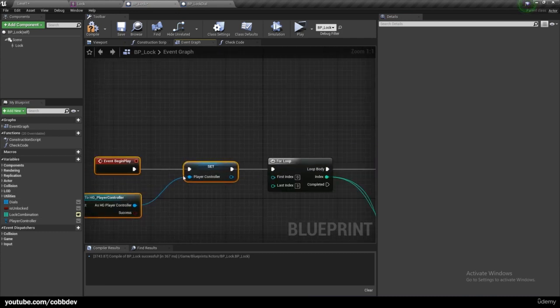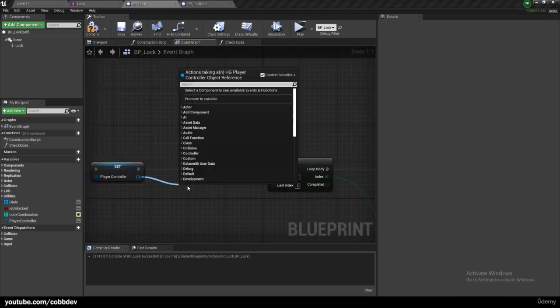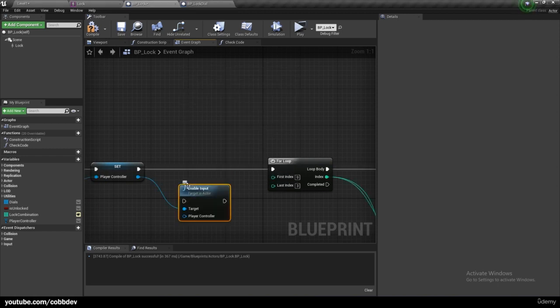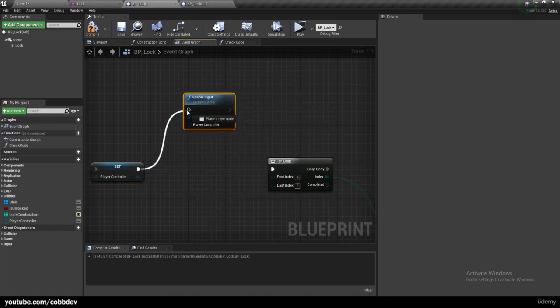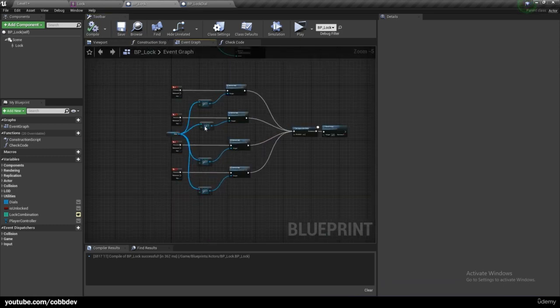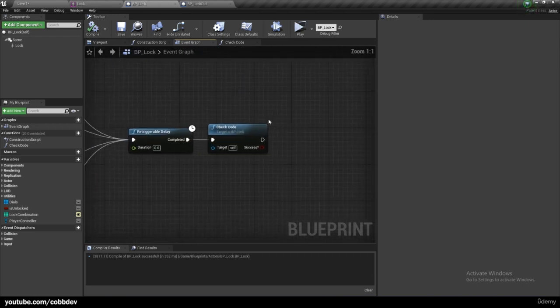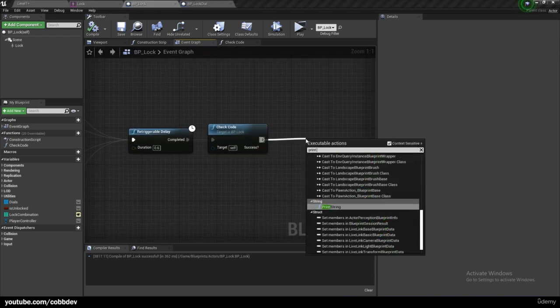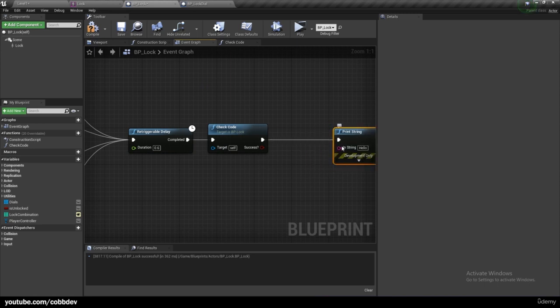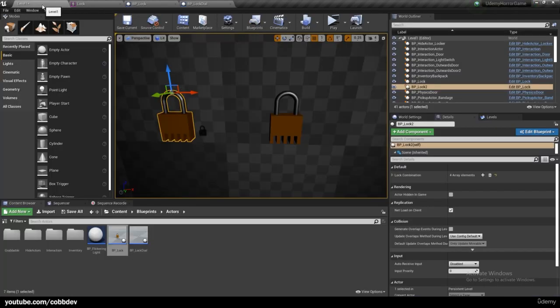And after we do that, but before the for loop, we can just enable input. I'm going to pull it up here so we remember to remove it later on. The player controller is not the target, but it is the player controller, and the target is self. So we want this actor to be able to take input. So now pressing these buttons will actually register. And very lastly, let's print a string to see if it was successful. This should only print true if we get our code correct. It'll print false every other time we turn a dial.